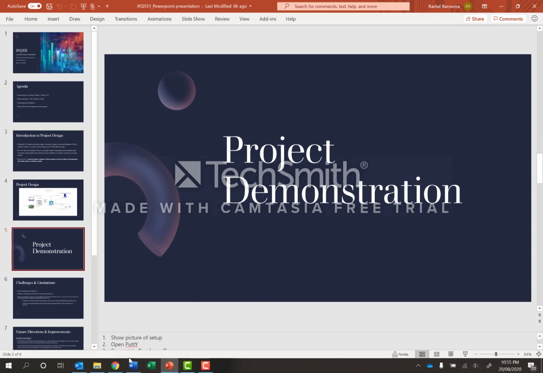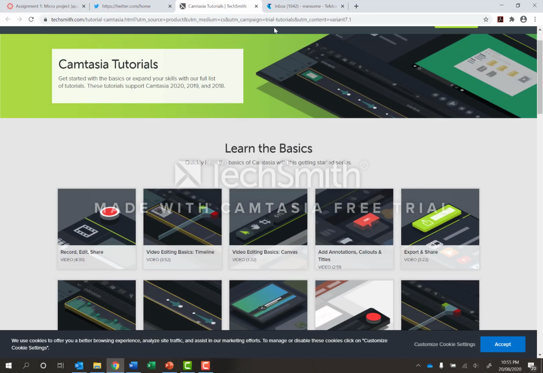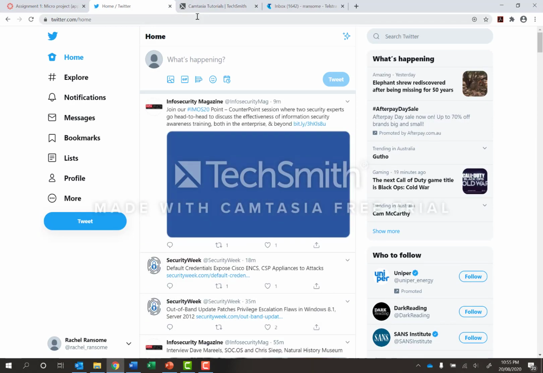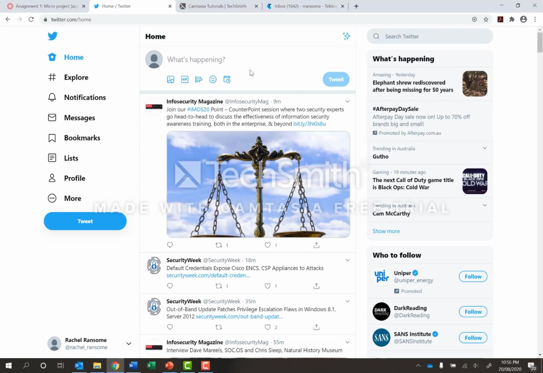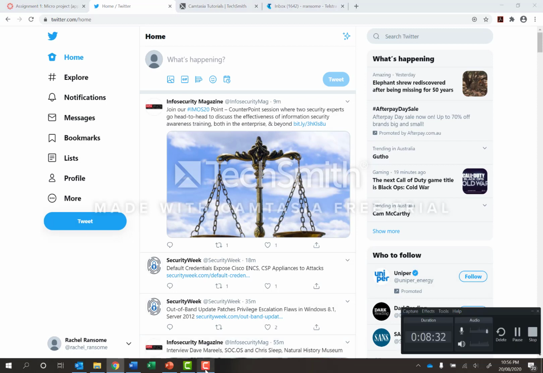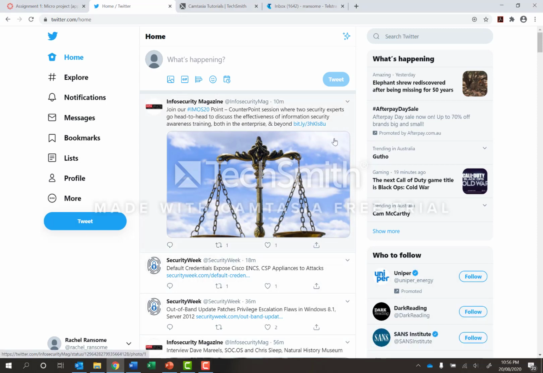Now, one of the first steps, I will show you, in order to get this to work, I actually had to set up a Twitter account. So you'll see here my Twitter account. There's really nothing in here. I've never posted in here, and I'm logged in as myself. So this will be the final step to check whether the design has actually worked, whether the Twitter message will display in the Twitter account that I've created. So let's jump into it.